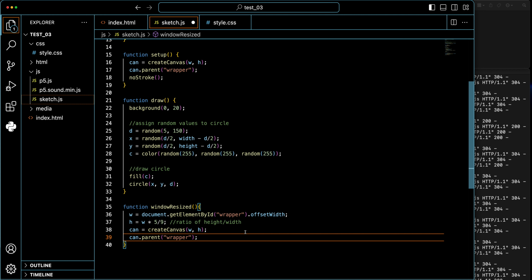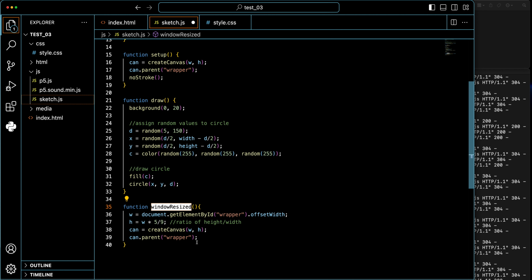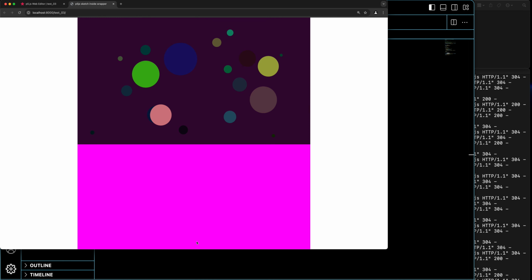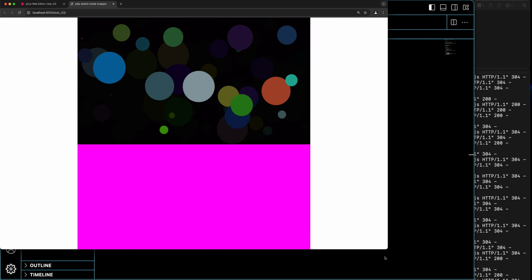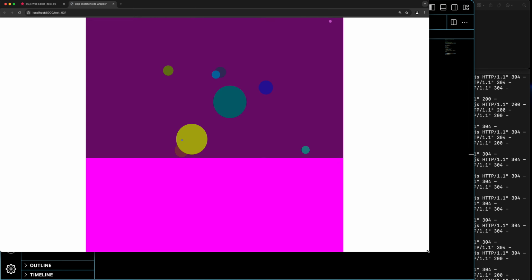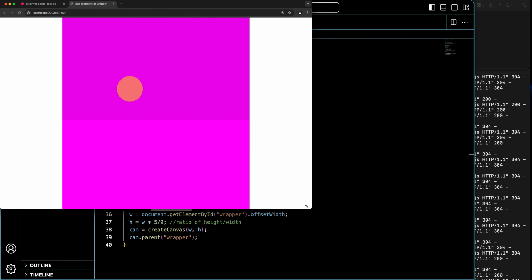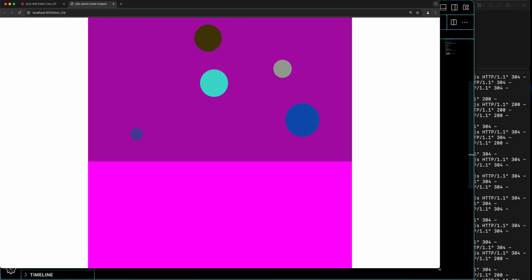So all of those things need to be redone when I resize my window. Okay, saving that, reloading, it takes the size of the canvas. Now also when I make it bigger or smaller, it stays the size of the canvas.